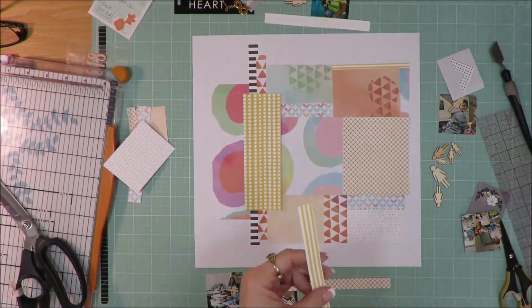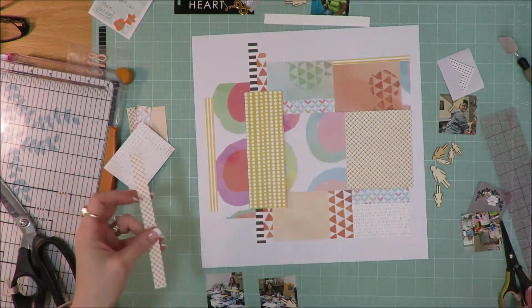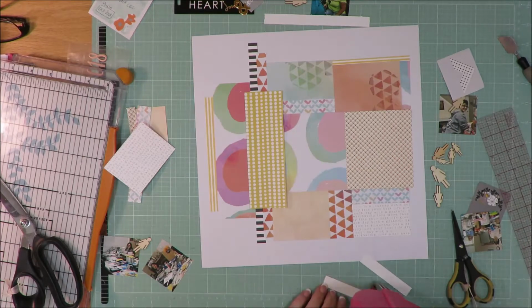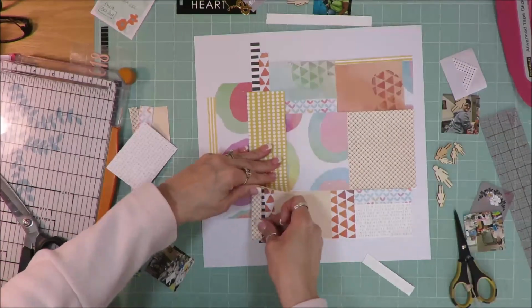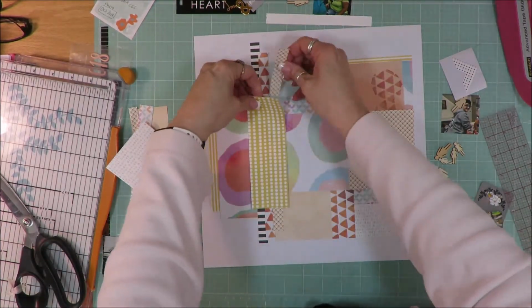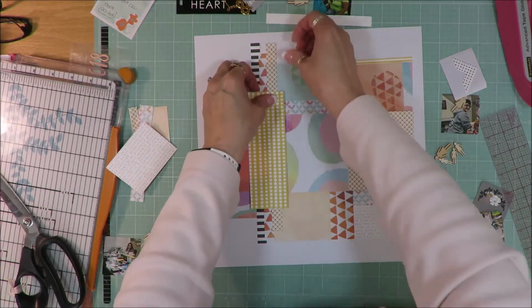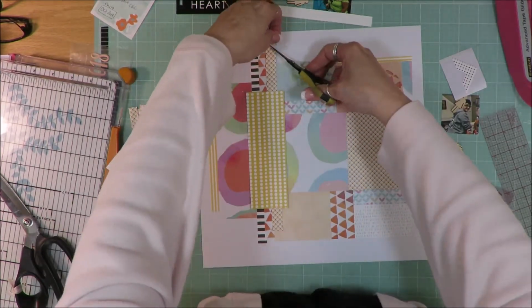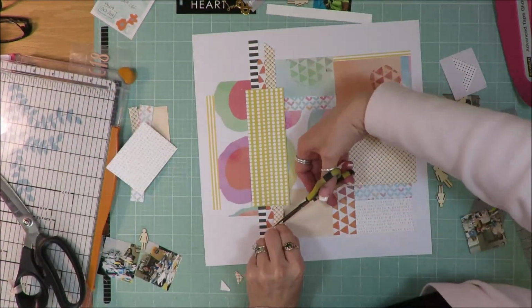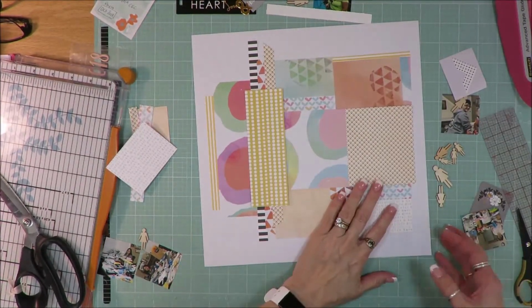So yeah, I've got all these little bits and pieces of border strips, and I am just tucking them here and there, trying to make them work. Little areas. I've got a little area. Well, there I'm going to make a third little banner strip. You can never have just two banner strips in my mind's eye. You've got to have three, right? I'm sure I'm not the only one that thinks that way, but yeah, it can be a little bit frustrating. And so there I'm just clipping down the edges to give them a little bit of interest.